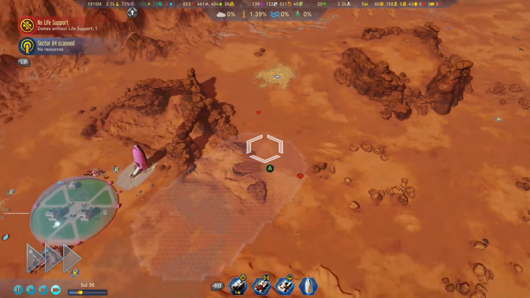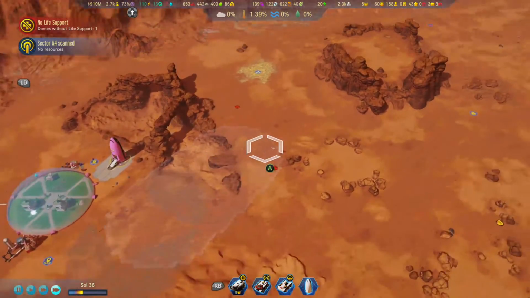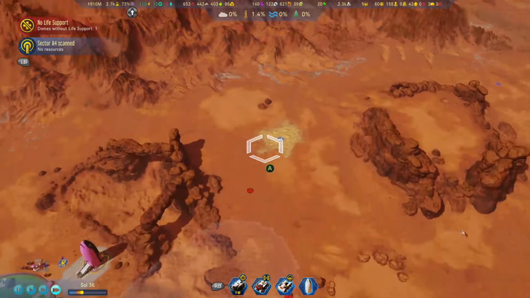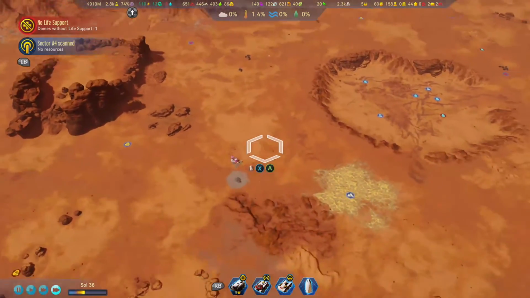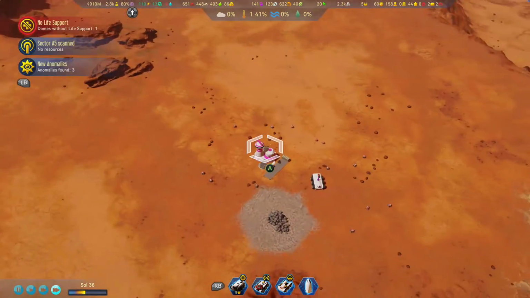I have a feeling it might be the moisture vaporators. Which means we could actually go back to the plan of having the other one up there, but at this point I'm kind of set on the idea of getting the grids connected anyway. Anomaly found.